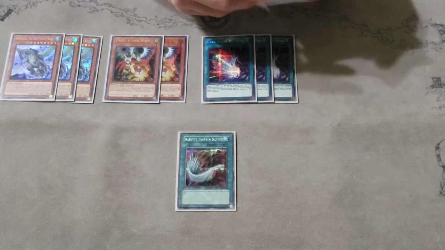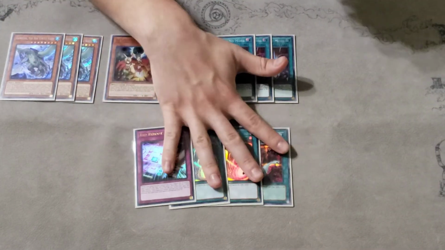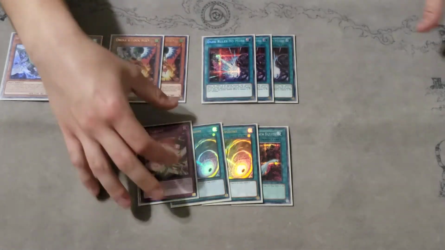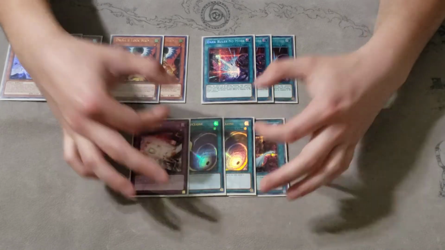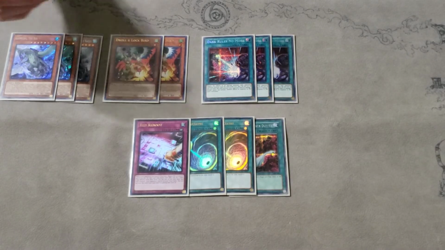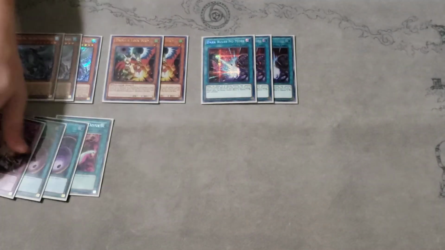Harpy's Feather Duster and double Cosmic Cyclone, and 1 Red Reboot. This is the back row hate for the side deck. There was an Eldritch there, so I played back row hate. It's obviously very good because going second against back row is very, very difficult for a deck like Big Fish, so definitely running these cards.